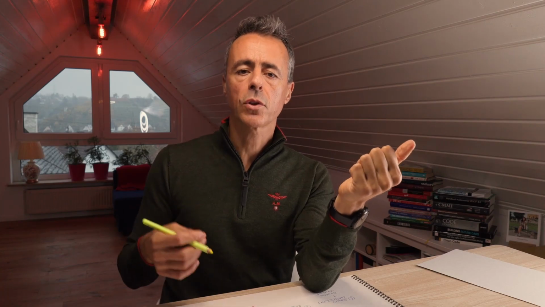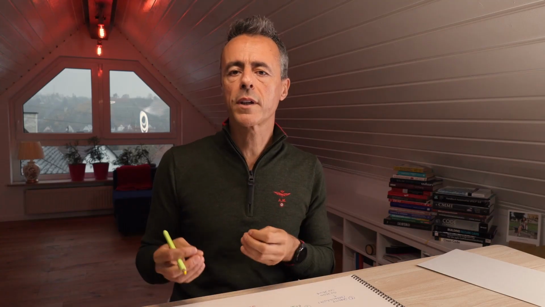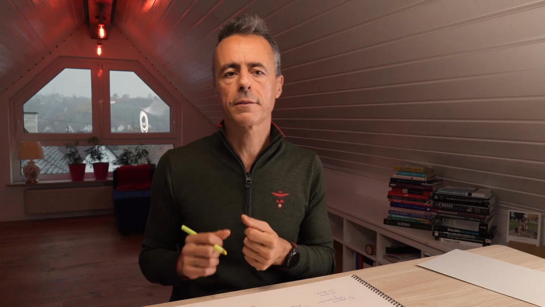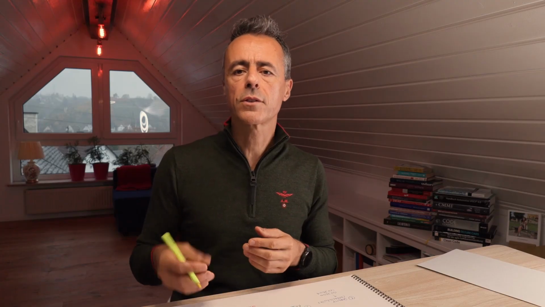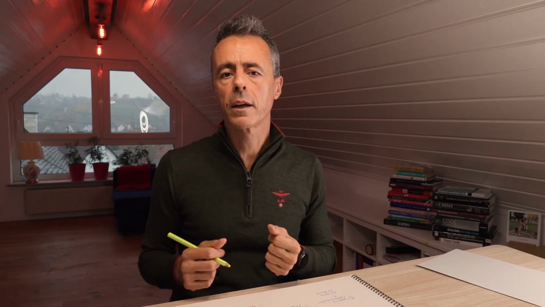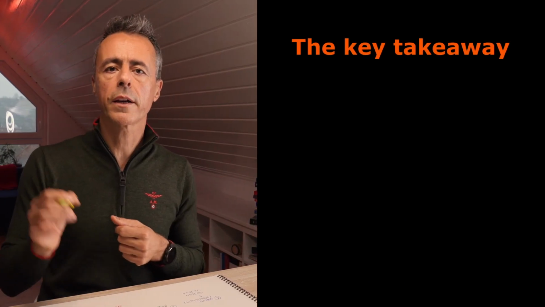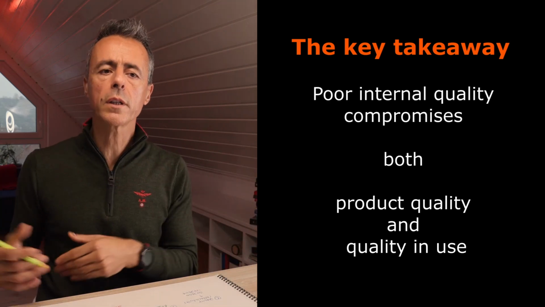The result is the software is hard to maintain, error-prone, and difficult to update. Internal quality is compromised. External quality and quality in use suffer. The impact on external quality is that the system occasionally misreads ambient light or tunnel conditions because of tightly coupled modules conflicts. The impact on quality in use is that the driver experiences headlights turn on and off unpredictably, sometimes during bright daylight or inside tunnels. The key takeaway here is poor internal quality directly compromises both product quality and quality in use.